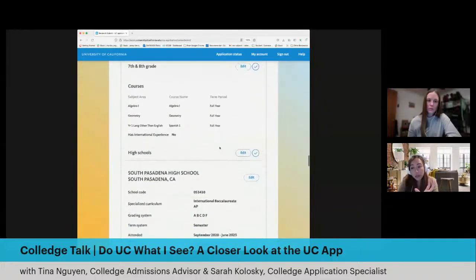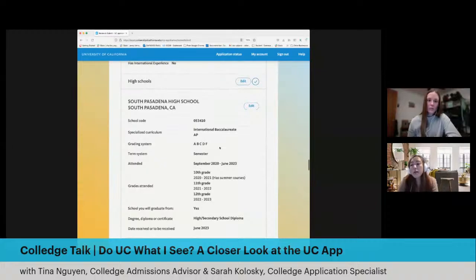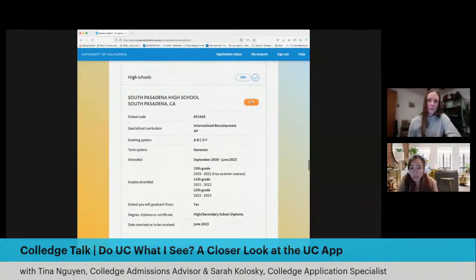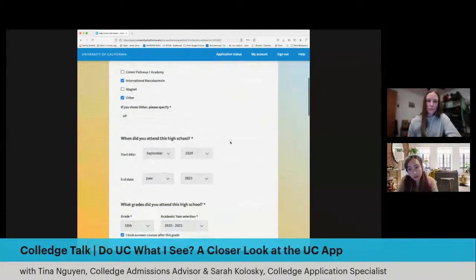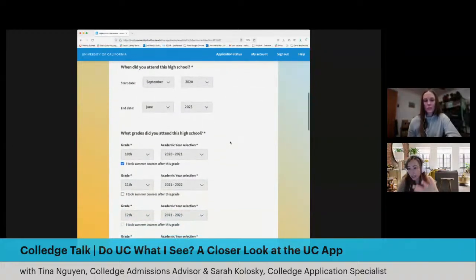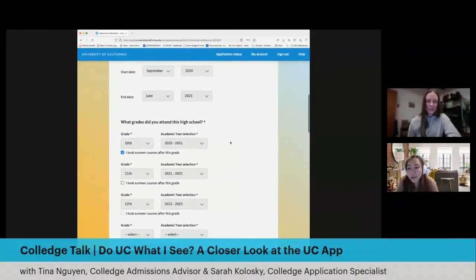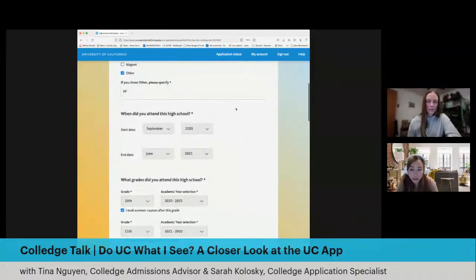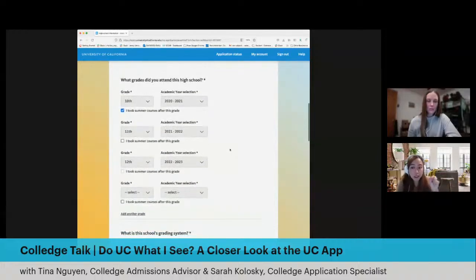But what is really critical is that you will need to make sure to, of course, input the high schools that you've attended first, to then be able to input your classes specifically. So you'll notice here, there's that edit button. When you're actually adding the high schools, you can search and look up your high school. You'll need to fill out when you were at this high school. So in Melissa's case, who was my student here, or myself, I was at South Pasadena High School in 10th, 11th, and also 12th grade. So you'll need to make sure to select those and also populate the specific year that's associated with it as well, which again is really critical, especially as you navigate the application process.